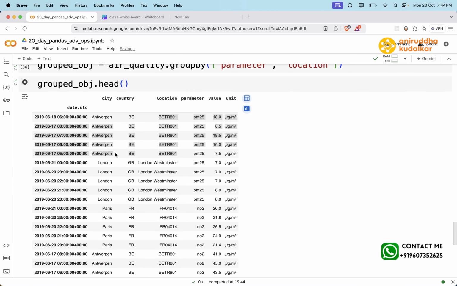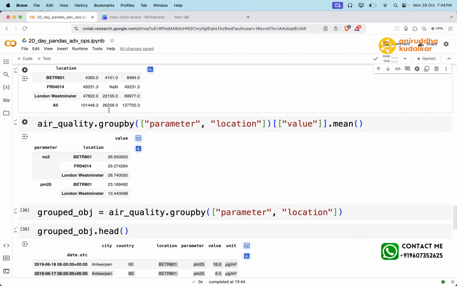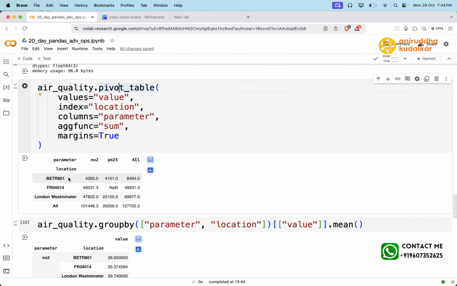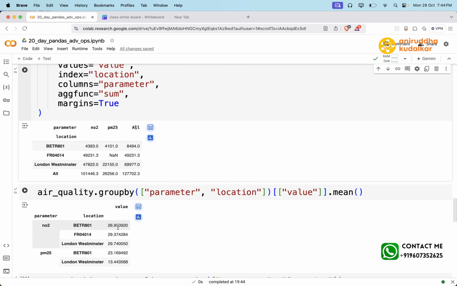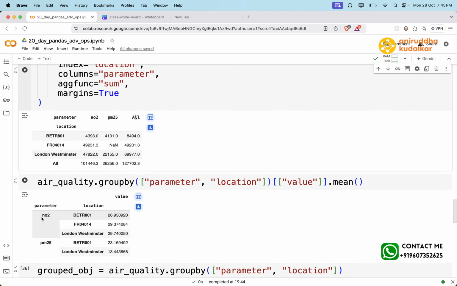But remember that here you have used the pivot. For the pivot, remember that rows will become columns and columns will become rows. That's the pivot. And the same thing we are getting over here, NO2, PM25 and this thing.